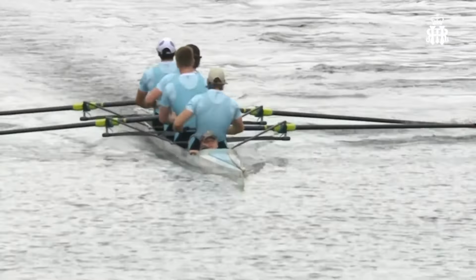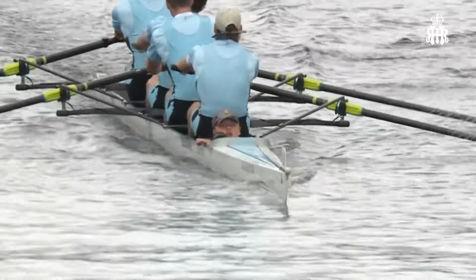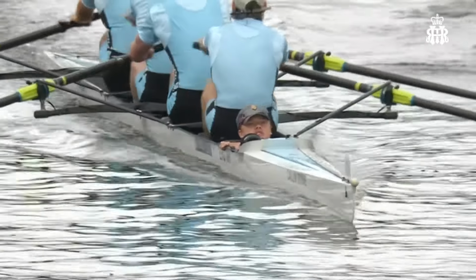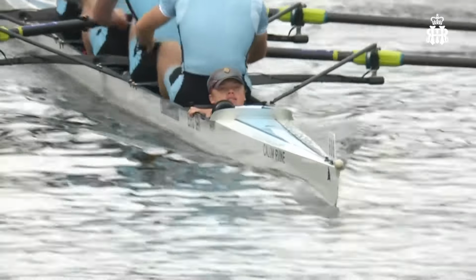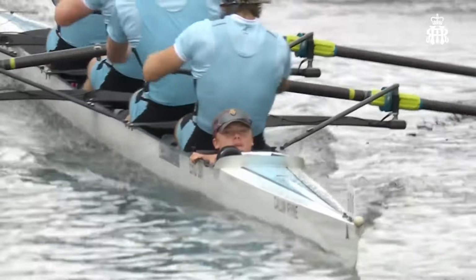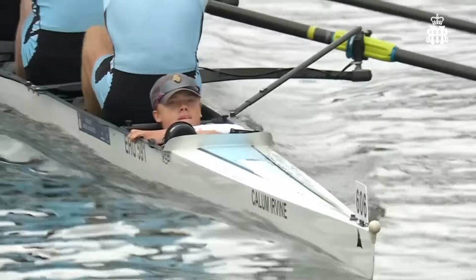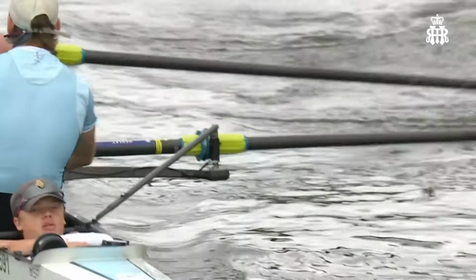You can just see the head of the coxswain just looking over the edge there. In front of them, they'll have what we call the cox box, which is the speaker system. They're normally wearing a headset, which then attaches to speakers in the boat. They'll also have a stroke coach in front of them. Some of the crews have biomechanics on the boat as well. You can see a cable running along the rigger of the bow rower there. That black cable just taped to the rigger.